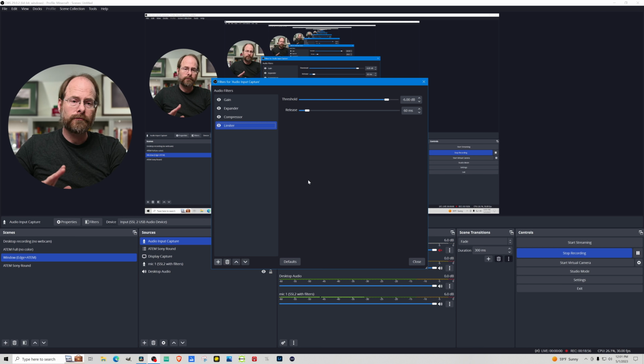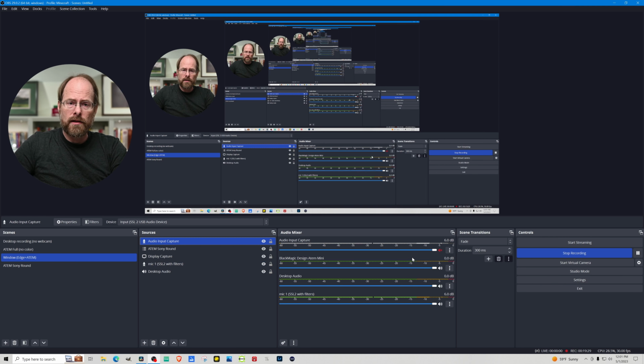This ensures that the audio signal does not exceed the specified limit, thus preventing clipping and distortion. Address the threshold parameter. That determines the maximum level that the audio signal is allowed to reach, and you want to set that threshold to just below the point where clipping and distortion would occur. A common starting point is -2, and then the release setting of 60 milliseconds is fine. Ideally, your limiter never engages. It's mostly just there to protect against unexpected loud sounds.